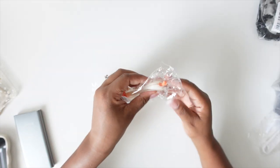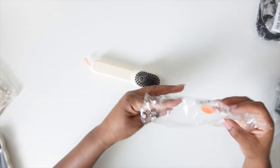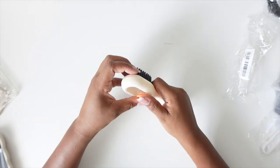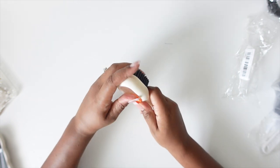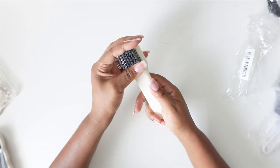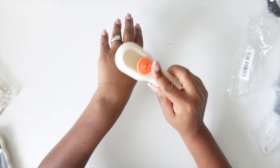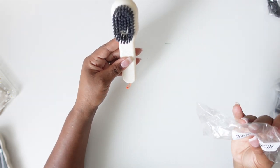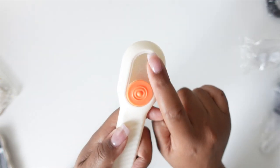Then I got this brush here. This brush is supposed to fit soap inside of it right here, so I can put some soap inside and press the brush to get the soap to come out, and I can use it in the shower. You probably could also use this as a cleaning brush. The bristles are a little tough so it might be tough on your skin — you may just want to use this as a cleaning brush. But it's a cute little plastic brush with a soap opening.